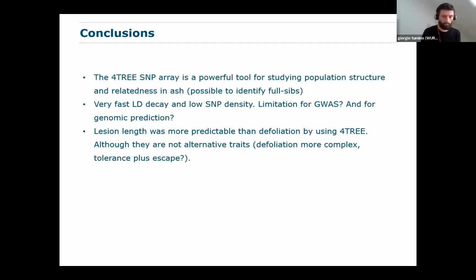So to conclude, the 4-tree array was quite a powerful tool to study population structure, and for the relatedness we have seen, it was also possible to distinguish full sibs from half sibs. Although there is a very fast decay, which is quite well known, this could pose quite a limitation, especially for GWAS, but maybe also for genomic prediction.